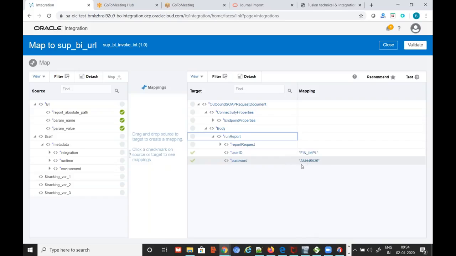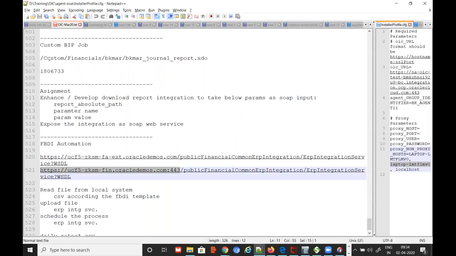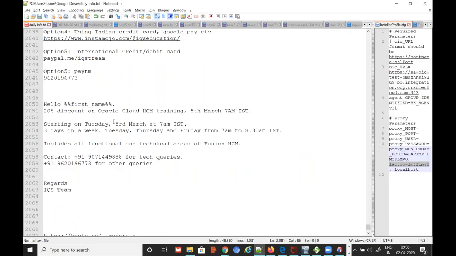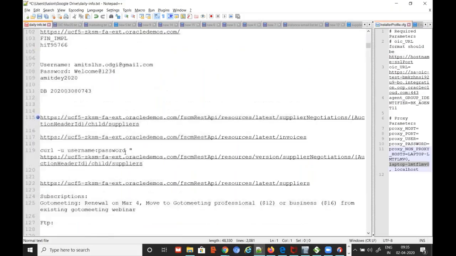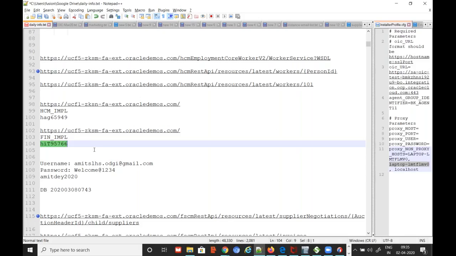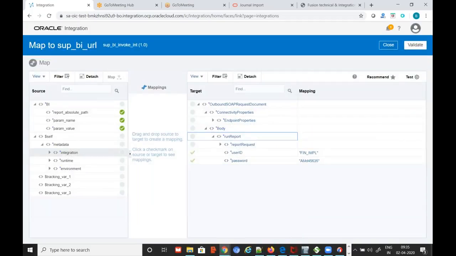Yes, this password is changed. What I'm trying to understand is that I have made it dynamic, the parameter value and all those things. You can also keep this in a parameter.